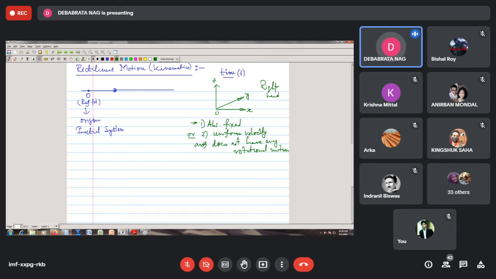That means we are considering the earthly motion, motion which is taking place on the earth. Strictly speaking, they are not absolute motion. They are actually relative motion, but for the time being, we neglect the motion of the reference frame itself, that means the motion of the earth, and for us it serves the purpose of the fixed reference frame. So the point O is fixed on the earth, and the position of the particle is measured with respect to point O.